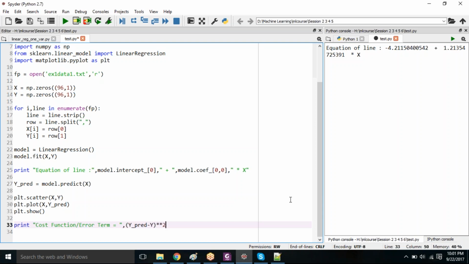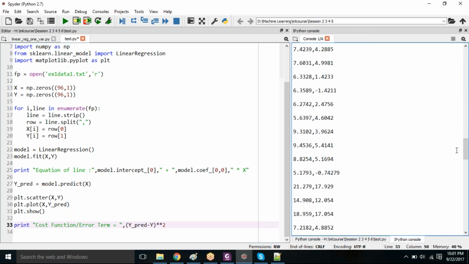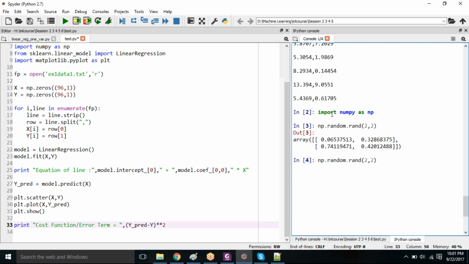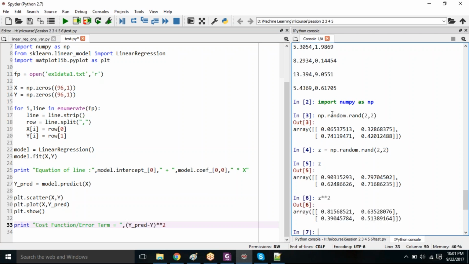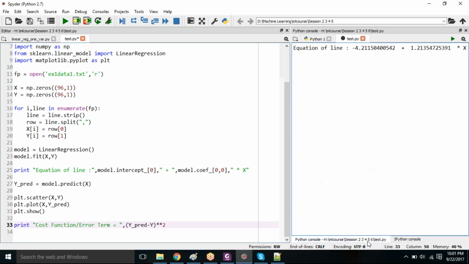I have shown you, like when we did in the previous session, if you have an array, say any array, say a 2 by 2 array, this is the array, right? I will take it into maybe z. If you do this, it will square everything. Let's square everything. 980, right? So this will square the things, isn't it?